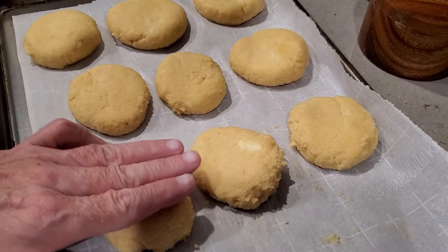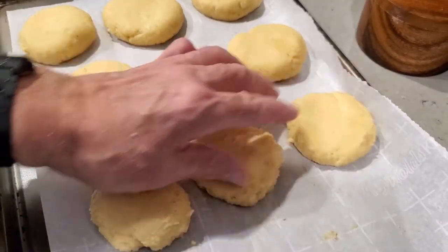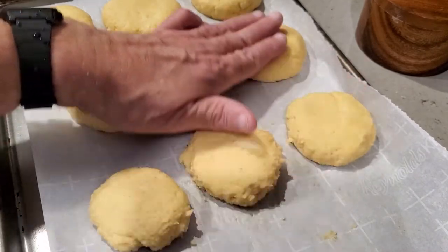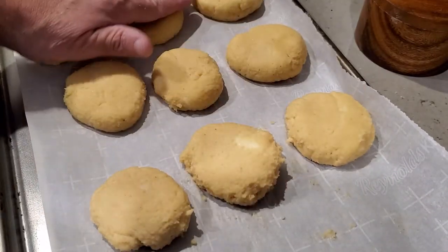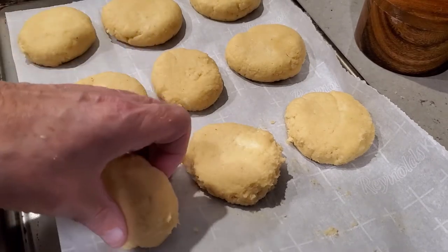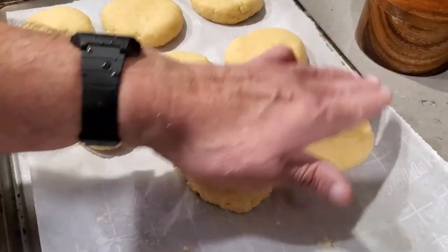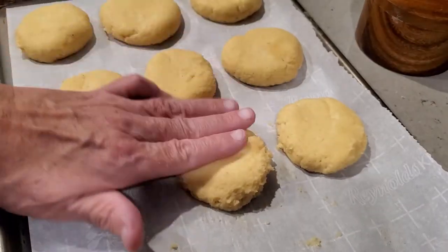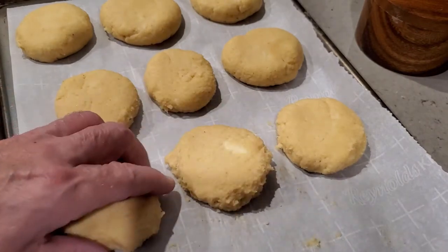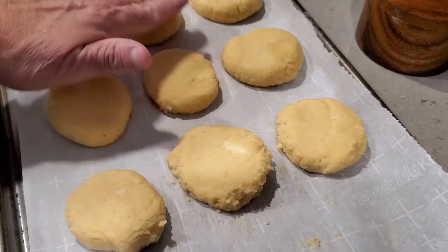Okay, so we're back in the front room now, in the kitchen, and we got our keto rolls already flattened out a little bit, kind of to make little sandwiches out of them. They're separated nice and even for us, so that should be good. At this point, we're just gonna melt a little bit of butter, put a little bit of butter on top of each one, and throw these in the oven for about 8 to 12 minutes at 400, and hopefully we'll see what we got.